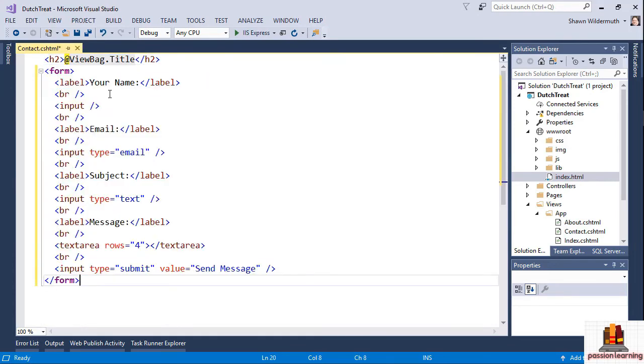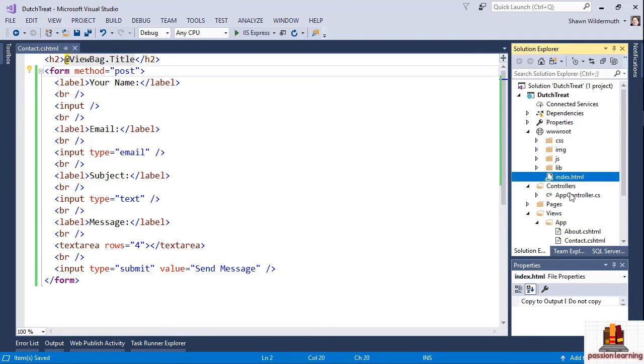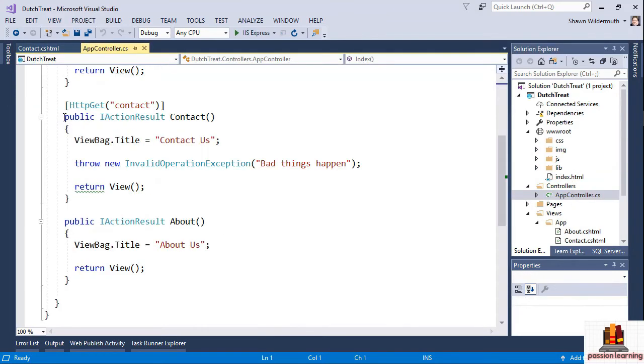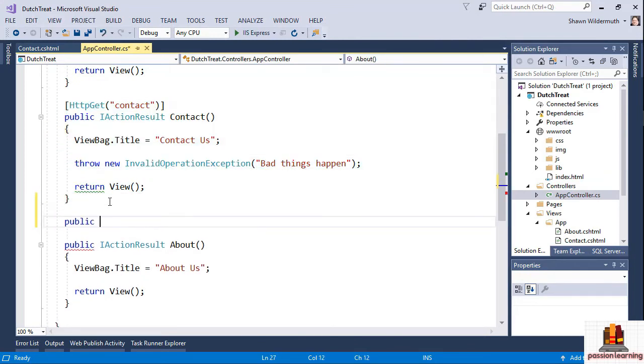So let's grab this form. I'm just going to copy it. I'm going to paste it here into our new contact view. The only change I'm going to make is I'm going to add into the form method. The idea here is I'm telling the form when it gets submitted to use a post back to the server. Because I'm not specifying where the post should happen, it's going to be sent back to the same URL we're actually on.